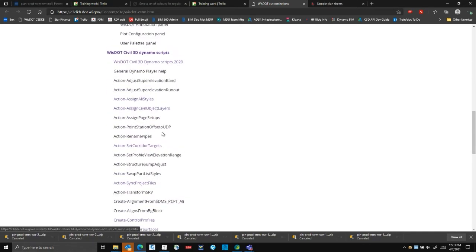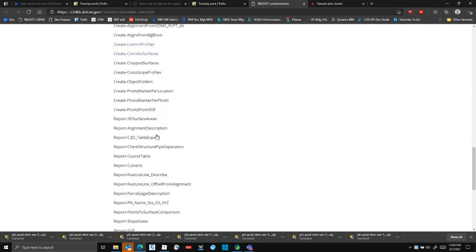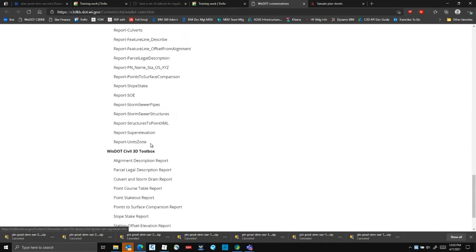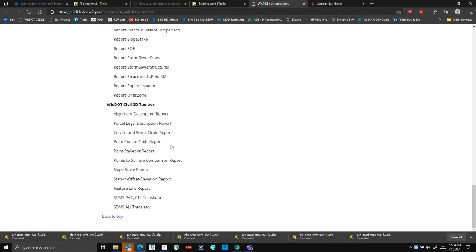Also, the list of Dynamo scripts that we have, which is getting pretty long, but we've got those all listed out here too. So this is exactly how it would look in app, and also everything that's in the toolbox. So not only giving you a link to what that content is, but it's just also kind of a handy list for you to be able to scroll through and see what's what.